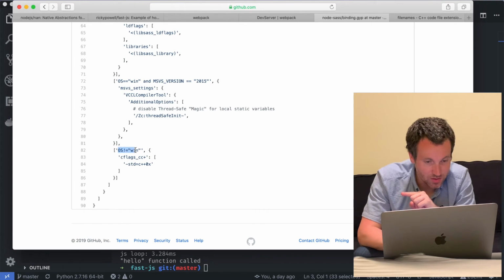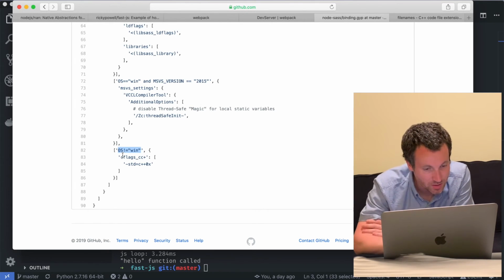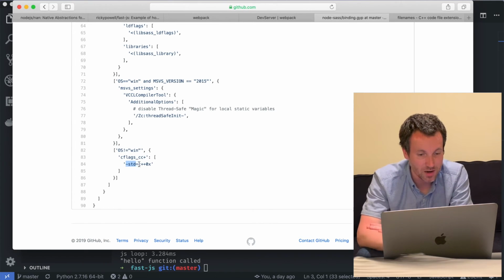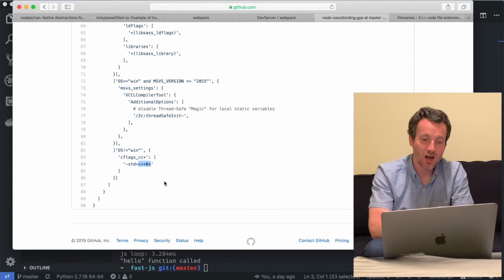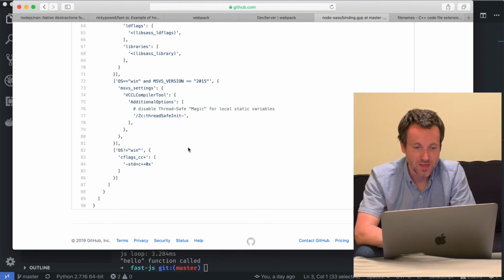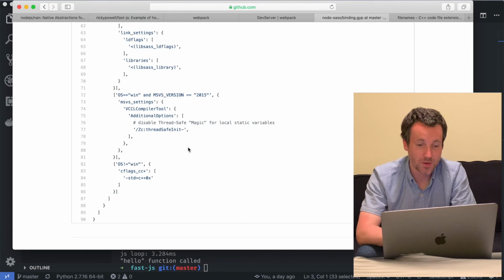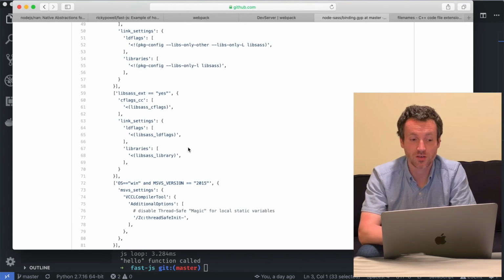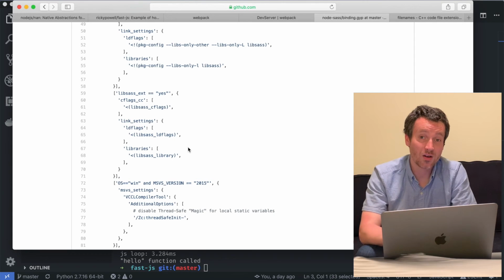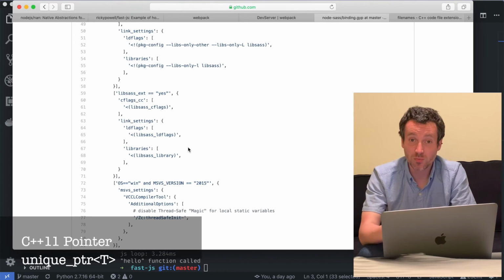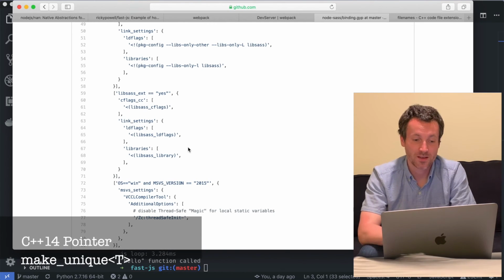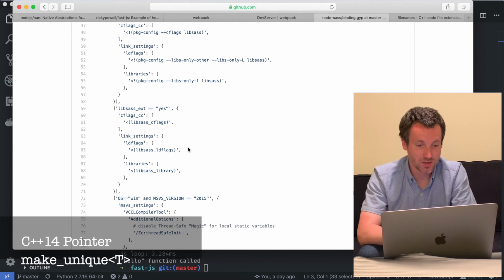Yes. So this one is saying if the OS is not Windows, this STD version, it's giving it a C++ version here. I think that also has to be set to 14 as well. I can't be too sure on that, but just be aware if you want to use specific versions of C++. Right now, if you're developing on your Mac, you're going to see that it uses C++11, which has unique pointers, but you will not have make_unique, which was introduced in C++14. So be aware of that. That's something to look at here.